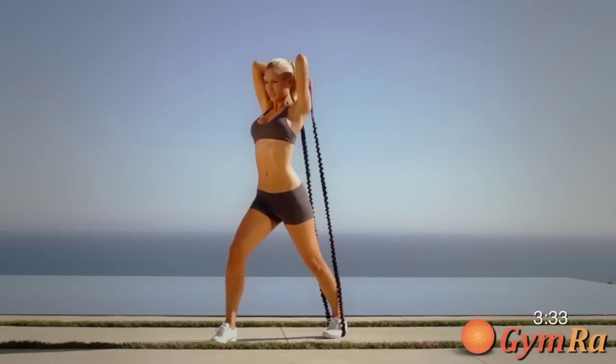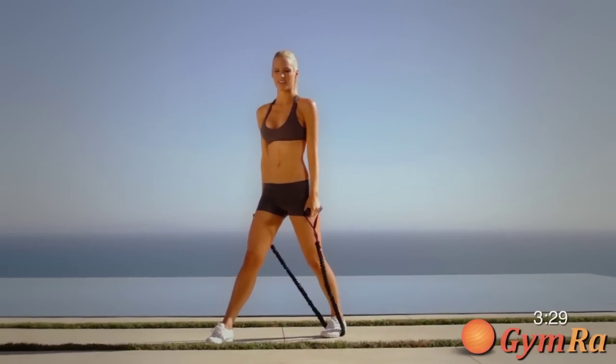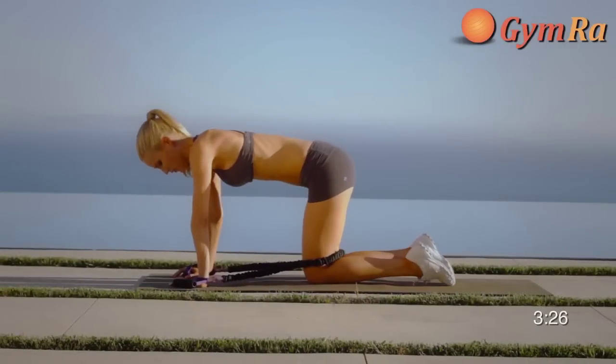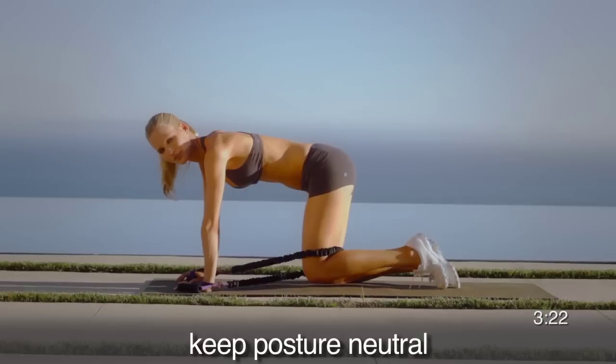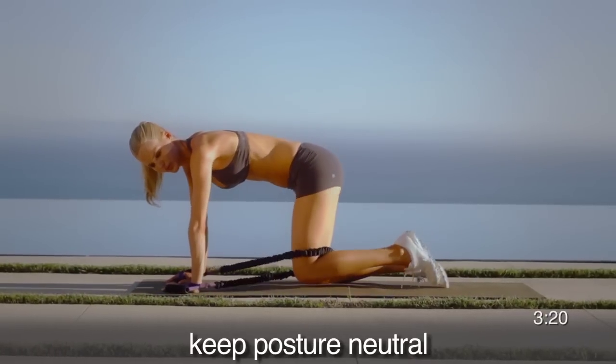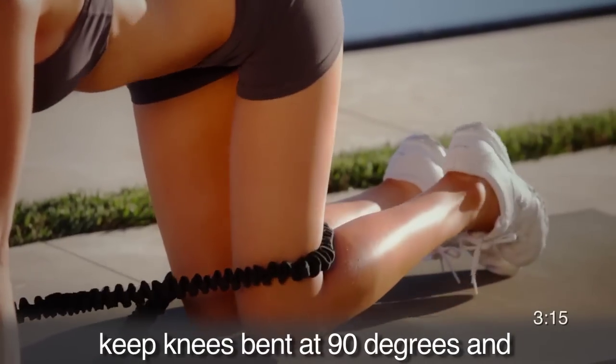Go ahead and shake it off, take a little break, and stretch your arms. Then we'll go on the mat for the next routine. All right, let's get down on all fours and do bent leg side lift. Go ahead and wrap the band around the back of your legs, then crisscross it to your hands. This creates the needed tension when you lift your legs up and to the sides.